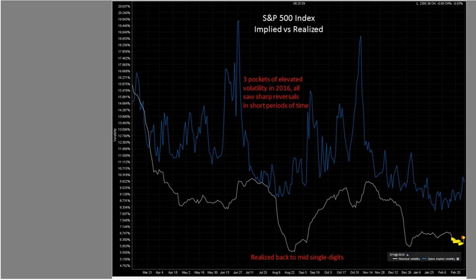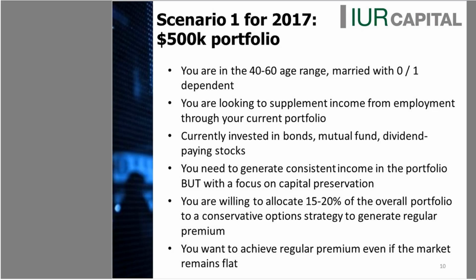So where are we now, everyone? Well, we're pretty much near, not at the lows here, but we're pretty much at the lows in terms of realized vols. Remember how realized vol matters for you with regards to option strategies. It tells you what we're actually seeing in terms of daily point moves on SPX. Implied vol is important because, of course, volatility is what drives option prices, but it's always a good idea to keep an eye on what realized vols are doing, okay?